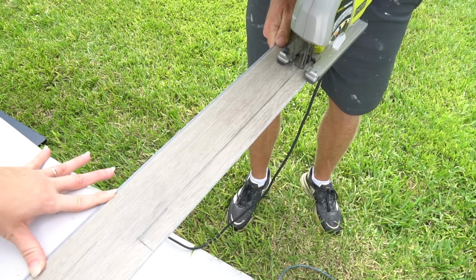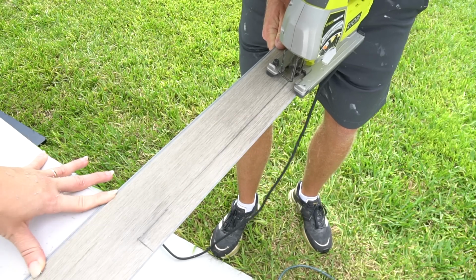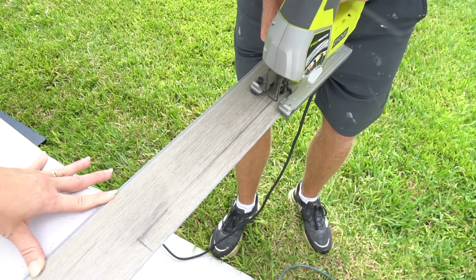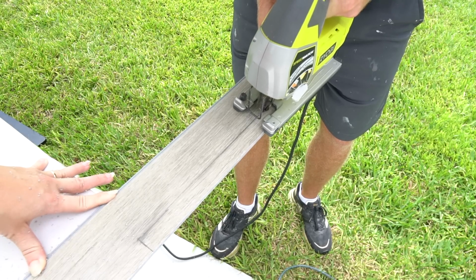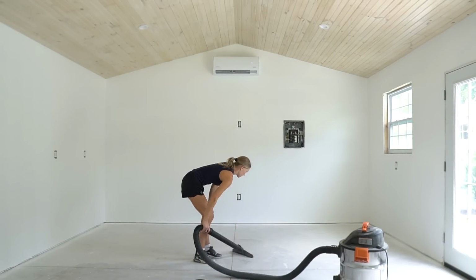To cut the ends of the flooring, I used a miter saw. I used a jigsaw to notch out areas of the flooring and also used a table saw to rip down my last row of flooring. You could also use a utility knife to cut and snap the flooring or a multi-floor cutting tool. To prep the floors, I vacuumed them thoroughly with my shop vac.